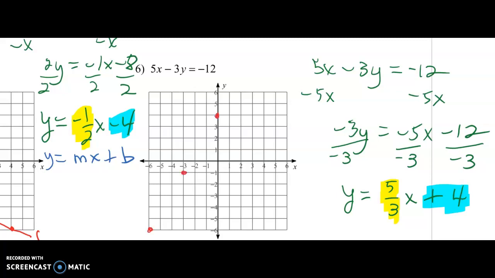Now, because from the y-intercept of 4, I was unable to go up 5 and to the right 3, I did everything the opposite. So I went down 5 and to the left 3. That allowed me to graph additional points here for my line. So when you have a y-intercept that's high up the y-axis and you're unable to go up and stay within the graph grid, just remember, with a positive slope like this, you can just do the opposite for both the rise and the run.